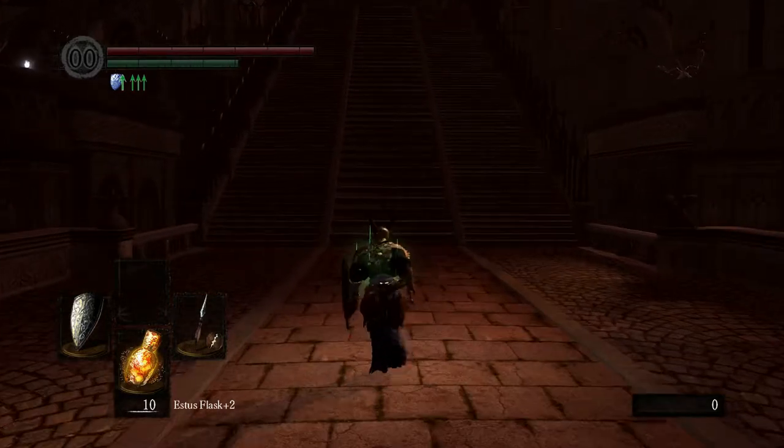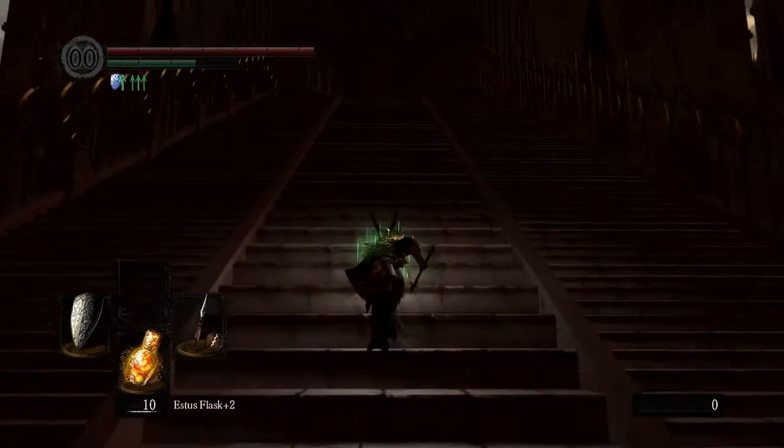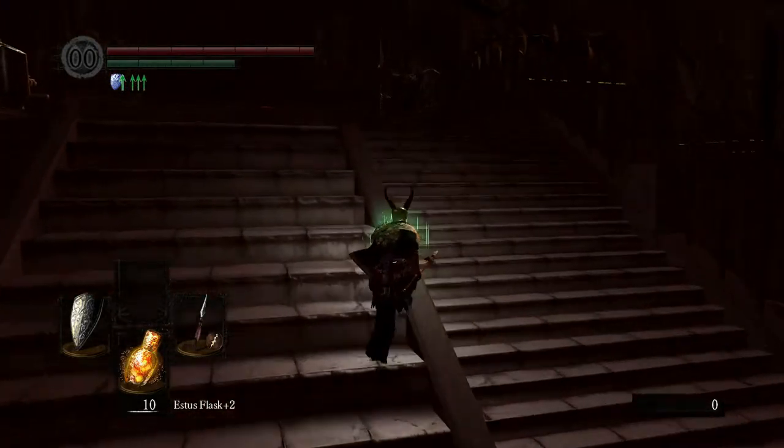All right, so see those demons on the left? You can aggro them from here with the bow and arrow. I would recommend you wait. I'll show you why. The middle one is easier to take care of later.